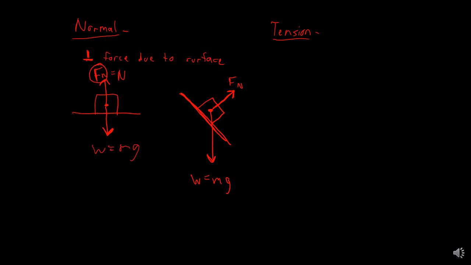Now, the other force specifically that we need to get familiar with is tension. The force of tension is basically the tautness inside of a rope. Whenever you hang something from a rope, it feels some tautness, some tenseness. So here I have a little ball hanging from a rope. Again, gravity is pulling it down. That's why it has some mass. And then there's an equal and opposite force from Newton's third law acting straight back up that rope that makes it tight, that makes it taut. And that tightness, that tautness is your tension.